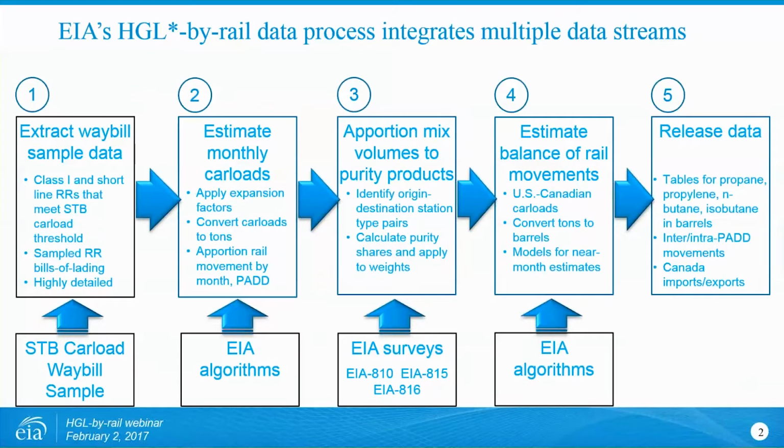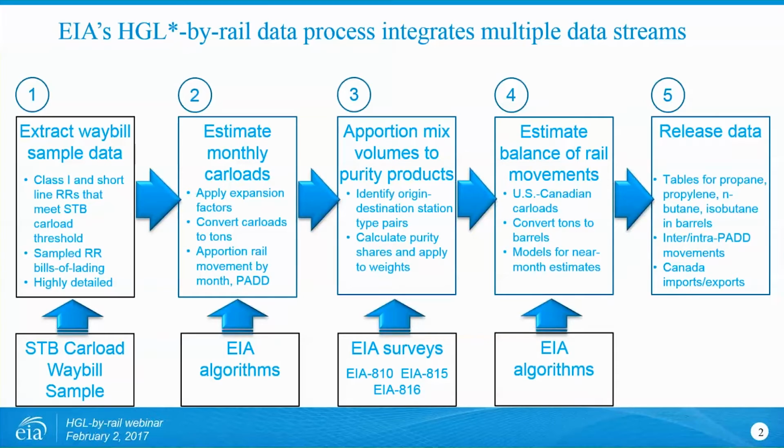And what you'll find is that just like with crude oil or with ethanol and biodiesel, we went to the same source, the Surface Transportation Board, who has a data sharing agreement with us to provide us with movements or a sample of movements that represent the totality of shipments on rail in the United States. Now, the sample file that we receive, of course, is not like a survey that EIA would design, and as a result, we do have to tailor the data we receive from the STB to work within the parameters that we have for our own data reporting.